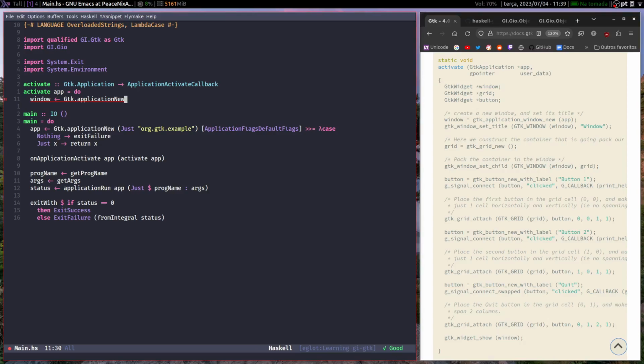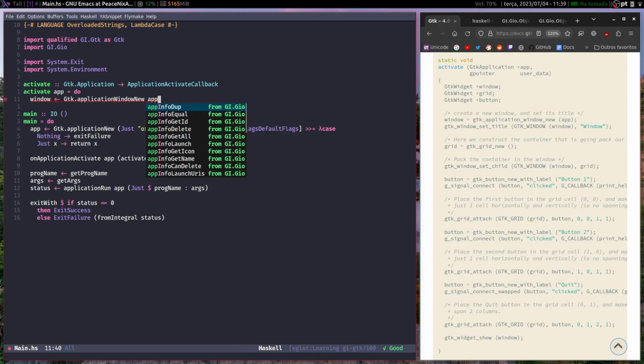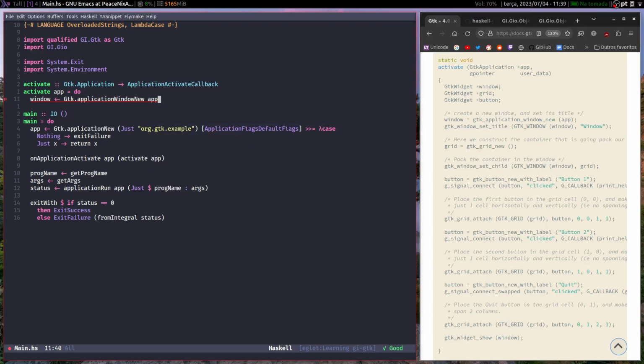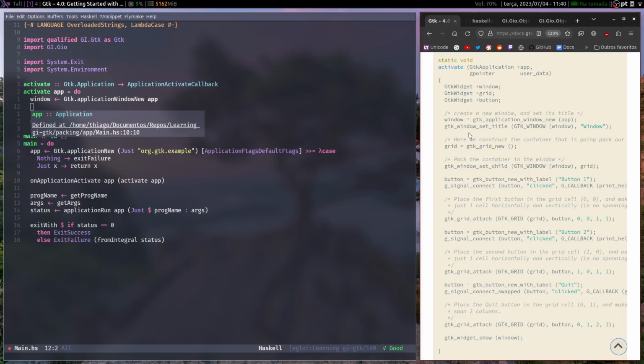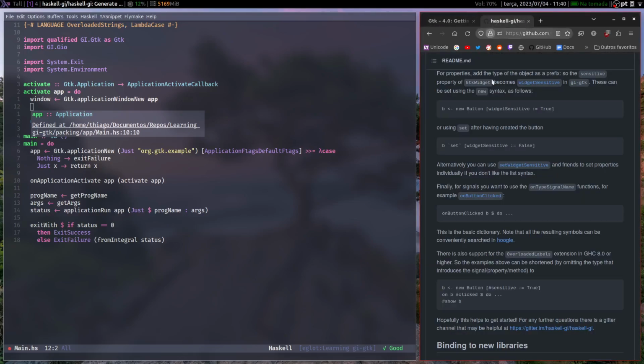No, GTK application window new, application window new app. What's wrong? Okay, it must be an expression. Undefined. Yeah, no error. No, GTK window set title. Let's see what the README says about it.